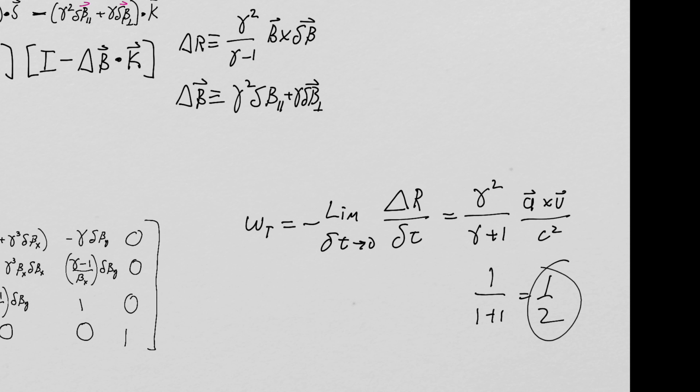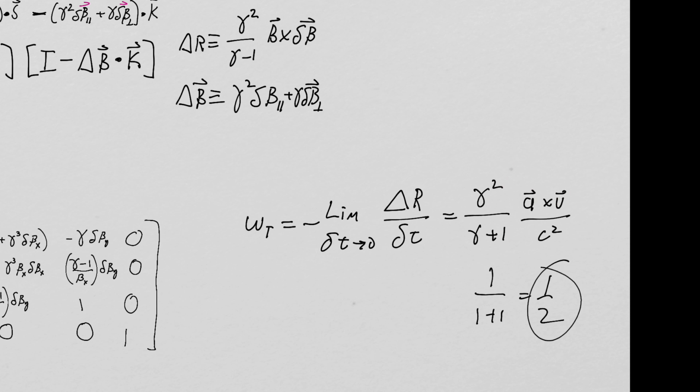I don't know why this wasn't noticed right away. I mean, Thomas figured this out in 1927. Apparently, they spent a few years wondering where this missing 1/2 was in the theory to match with the experimental data. It took a lot to get here, I guess. But this is a bit surprising because it was just an unexpected, purely kinematical effect, right? That's what they keep saying. This is a kinematical effect. There are no forces involved here, right? There are no torques. I guess that's what confused everybody, is there was no reason to expect a torque to change the orientation of the reference frame. But it's just a kinematical effect that doesn't have a torque.